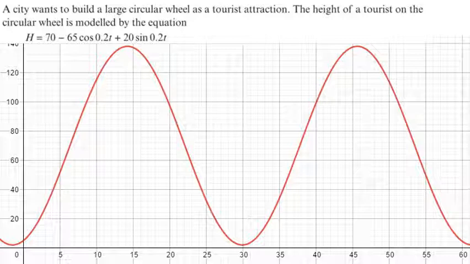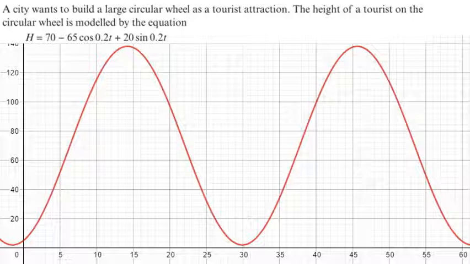Horizontally, you can see the effect of that. I've scaled the graph so it fits comfortably on the screen, but if you look at the numbers on the bottom, you'll find that we have to go a long way before we complete a full cycle. We go from the bottom, or close to the bottom at the very beginning, up and down and back to where we started, and it takes more than 30 minutes. That's the effect of stretching by a scale factor 5 in the x, or in this case the t direction.